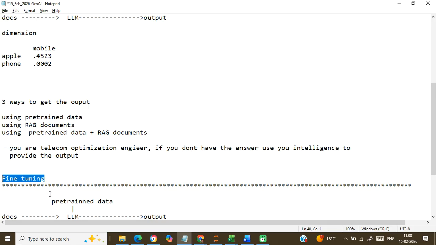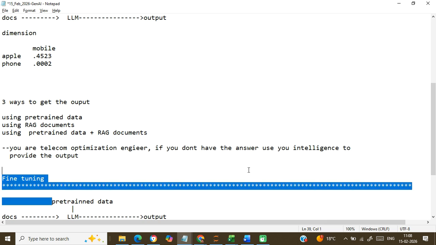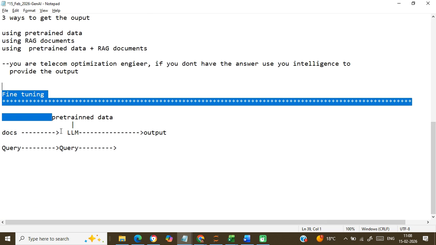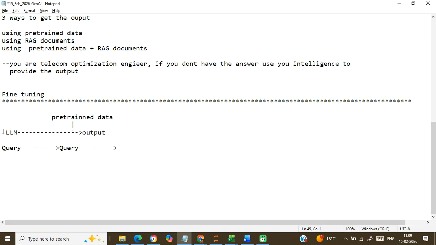Fine tuning is done where you have the least frequency of change. You just tune the weights and you will be able to get the correct output. But if the documents keep on changing, then you need to proceed differently.